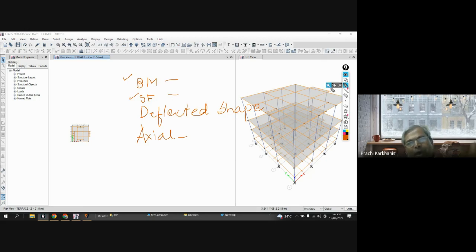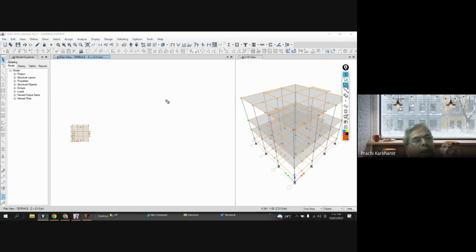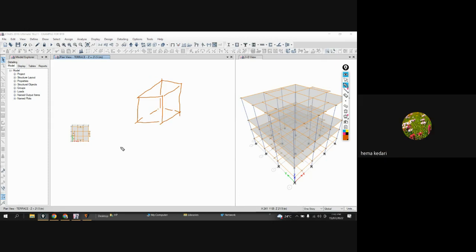Okay. So this is what is confusing in our mind. I will say that you are correct to a certain extent, but it is not 100% correct. See, let us say this is your 3D element. And I will draw it something like this. Does it look like a 3D element? Yes or no? Yes, sir.